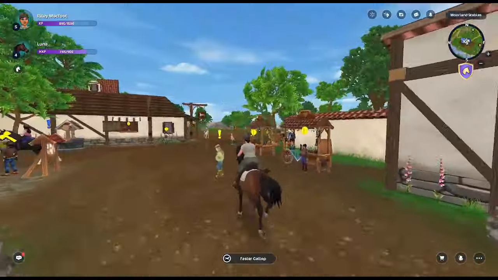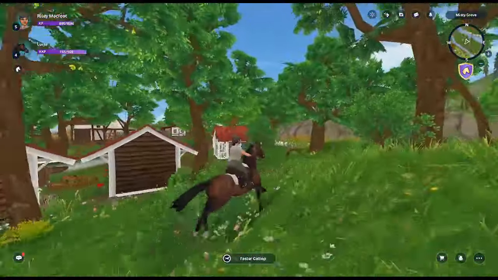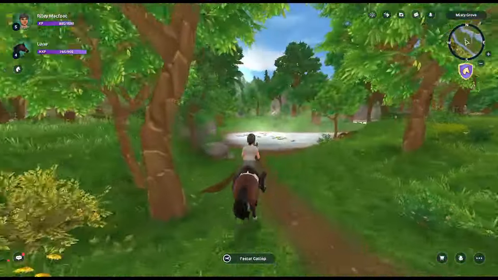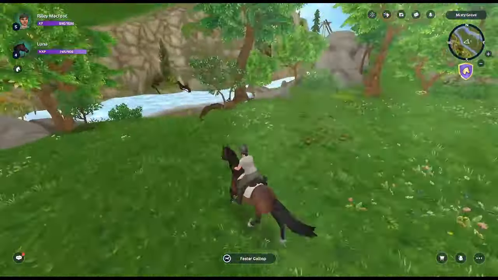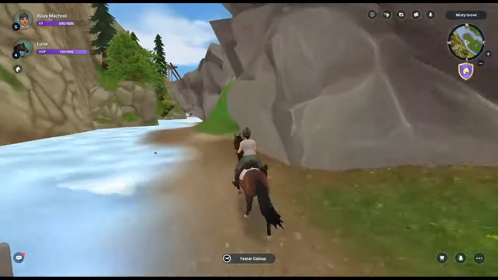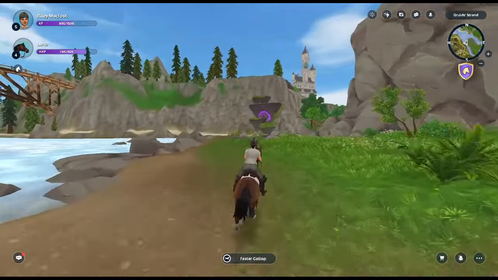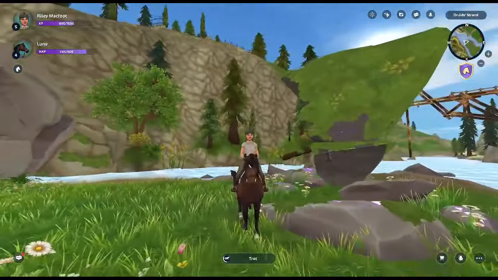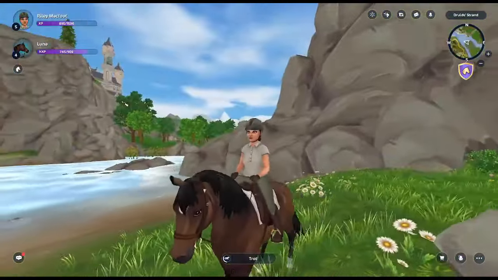So next we're going to go to the Druid's Strand. All right, so we're gonna wanna come to the Jorvik Riding Camp. And look at that, there's like a runestone back here. It's pretty similar to the one that's over in Fort Pinta, but this one's pretty hidden.